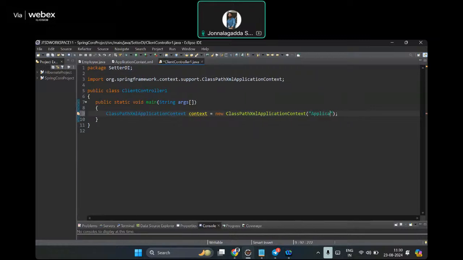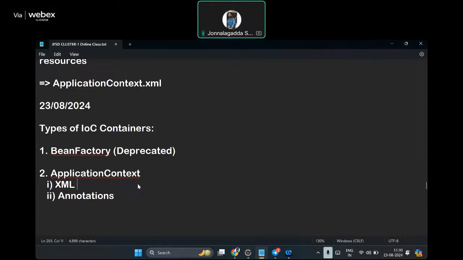Capital A application, capital C context dot XML. So we just need to create an object, which is the context object, based on ClassPathXmlApplicationContext. So please remember this point. Whenever you use XML, you need to use this ClassPathXmlApplicationContext.